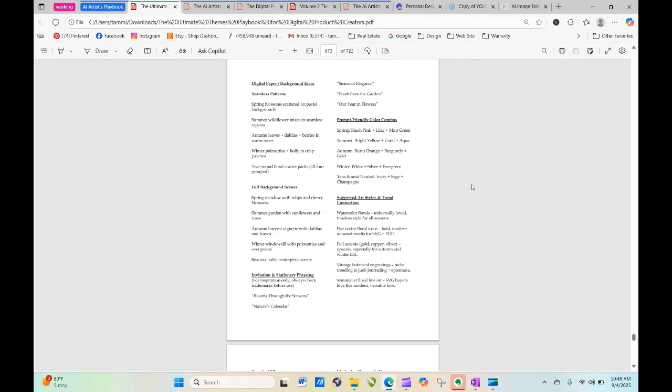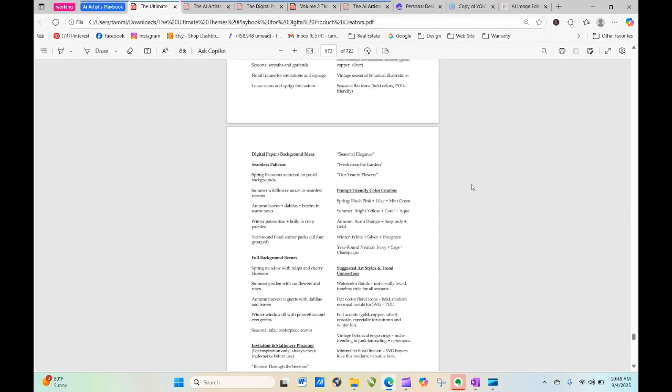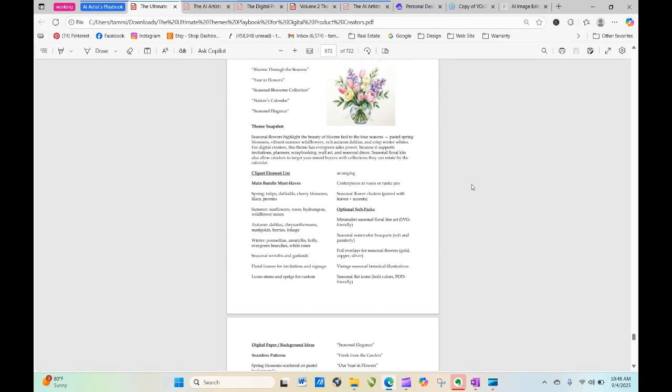That's more like wintry. But this does give you some elements. Like for winter, you've got poinsettias, holly, white roses, that kind of thing. Seasonal wreaths and garlands.